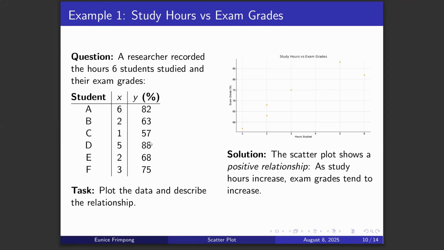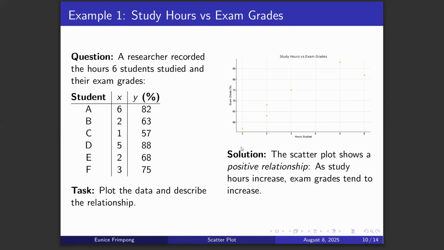And then for the Y-axis, it's a percentage score. So the highest is 100%, and the lowest is 57, right? So you can simply plot either from 0, or you can start from 60 or 50% and go all the way to the biggest number, or also all the way to 100, whichever works for you. But just make sure that the scale is evenly distributed, and all the numbers will be represented or have a space on the Y-axis.